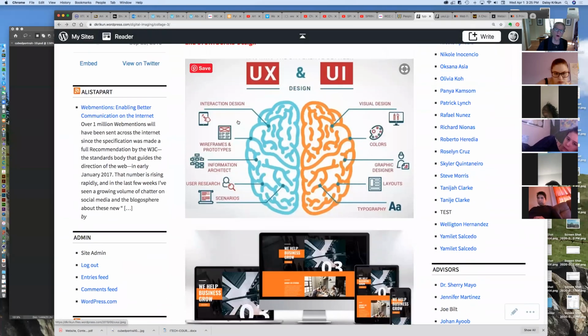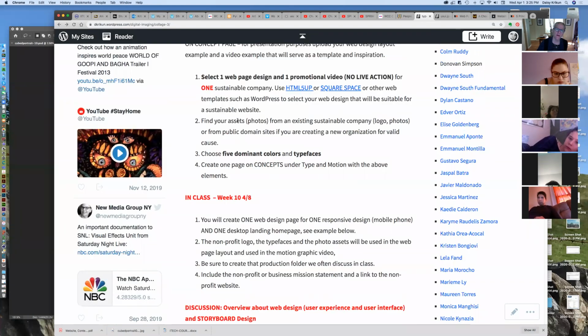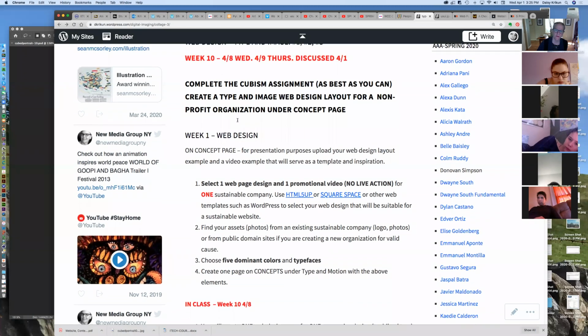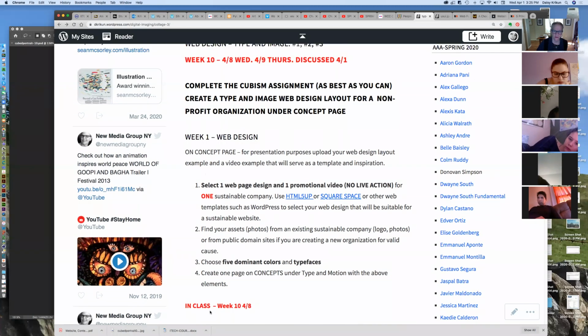So one of the things that we're going to be doing, let me just call up this right up here. This is below, is next week. So what you want to be doing and thinking about is, in web design, they really need graphic designers. And graphic designers utilize Photoshop.